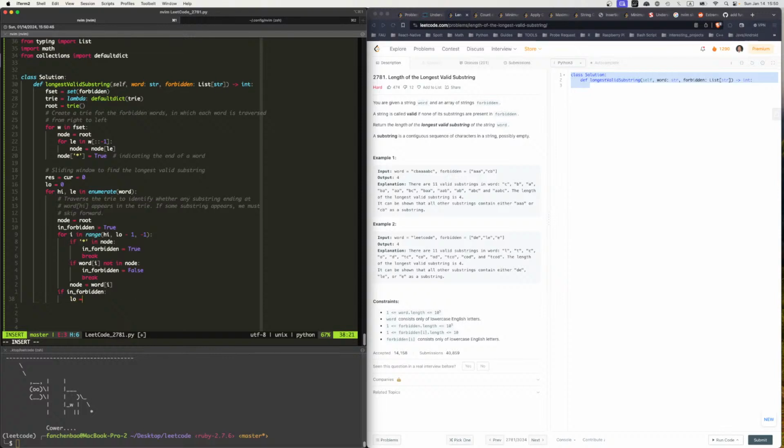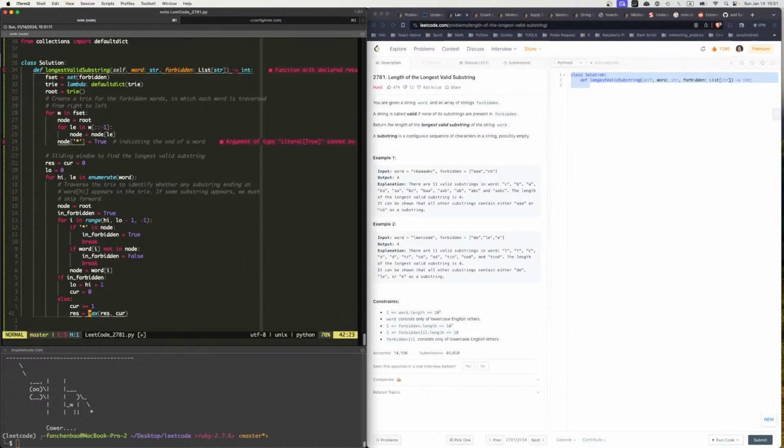So low shall equal to high plus 1, and then move on to the next one. Because the current high just doesn't count, because including the high will be inside. Else, if it's not, then current plus equals 1, and the res equals maximum of res and current. And this, I need to reset current to 0. So now we do that, we go through the whole thing, and then we're going to return res.